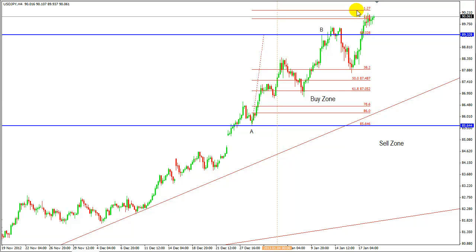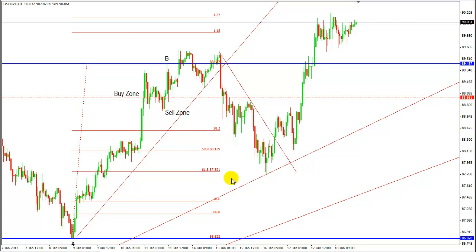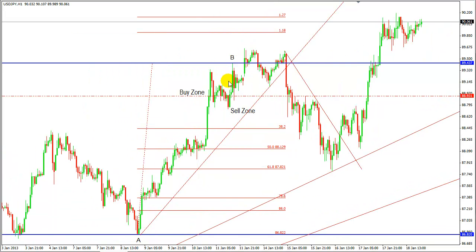What we can also do is start looking at drawing in an inner trend line, but we'll do that on the smaller time frames. So A-B, and just say I'm expecting some sort of retracement back towards this main uptrend line. If we take a look at the 1 hour, this is the 1 hour here. You had a new A, B swing. The A is at 86.82, B is at 89.43. Look at this inner trend line that we had drawn, it broke the inner trend line. What did it do? It moved to the outer trend line.